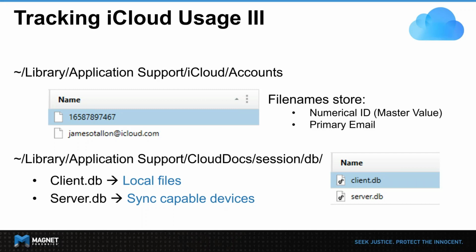We also have things like the client DB, which will have the local files synced from iCloud on that device. And we have the server DB, which has the sync-capable devices on this device, which we're going to talk about in a little bit as well. And we are actually working on building out some specific artifacts for this, so you can just look in and see very quickly what they have in their iCloud within Axiom.